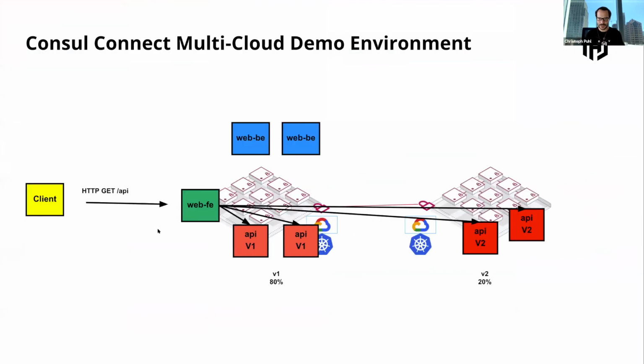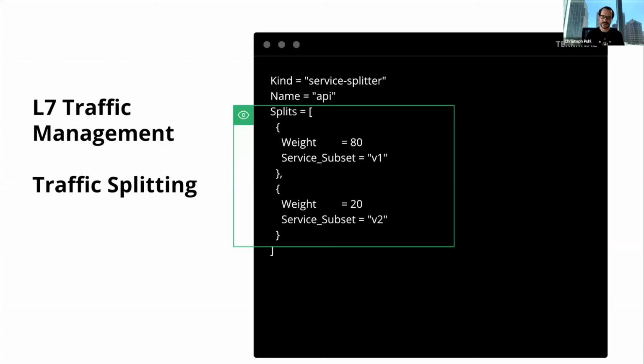So what I want to do now is traffic splitting. I want to send traffic to my new application endpoint for testing purposes. I want to see if it's working as expected. And if it is, I can switch traffic over, or I can switch traffic back. But I don't want a hard cut where I switch versions with all of my customers' data in one shot. So for my API service, I'm defining a service splitter.